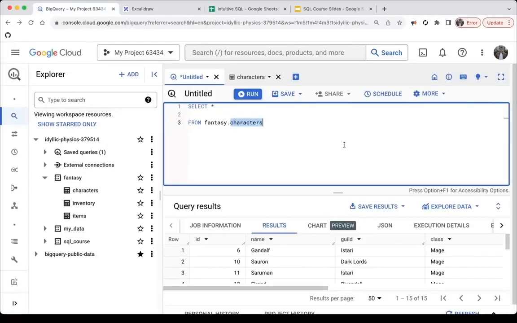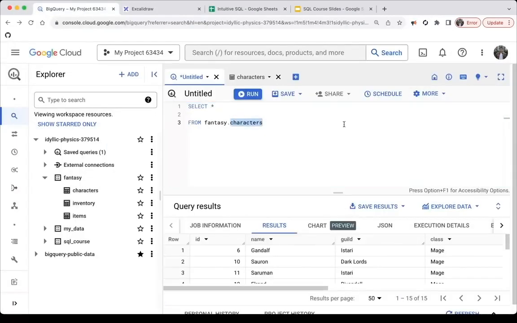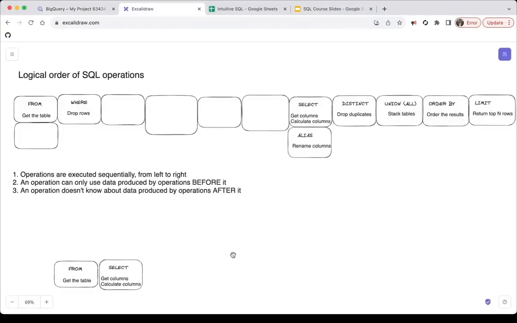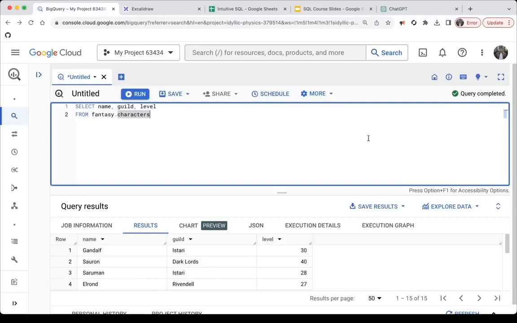However, here's an example of a query that will scan a large amount of data. And what I've done here is I've taken one of the public tables provided by BigQuery, which I've seen to be quite large, and I have told BigQuery to get me all the data for this table. And as you can see here, BigQuery says that 120 gigabytes of data will be processed once this query runs.